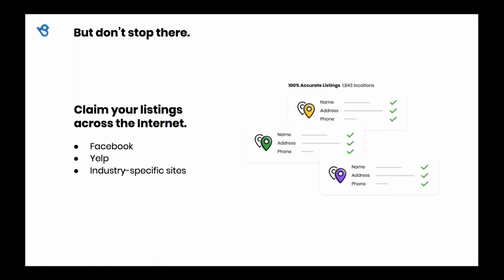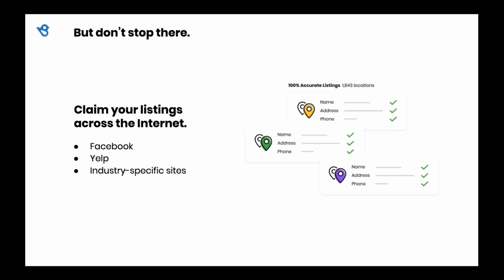How can it ensure that the information is accurate? Well, they can cross-reference it across all these different listing sites. So if your information is consistent on Facebook, Yelp, and whatever other sites you want to be on, they'll be more likely to trust that your business information is accurate, and the more likely you are to rank higher in search results.